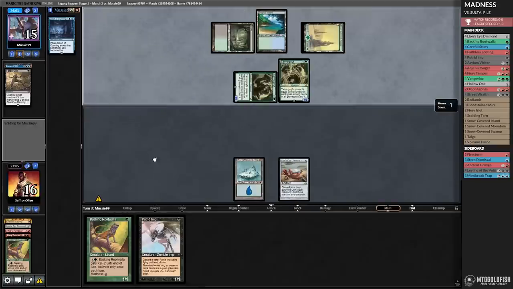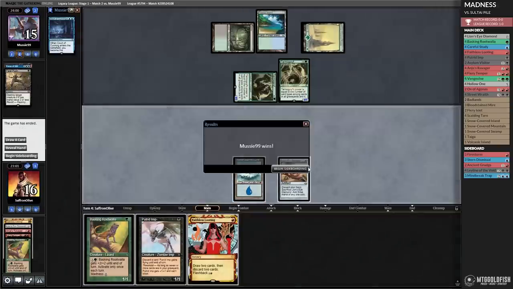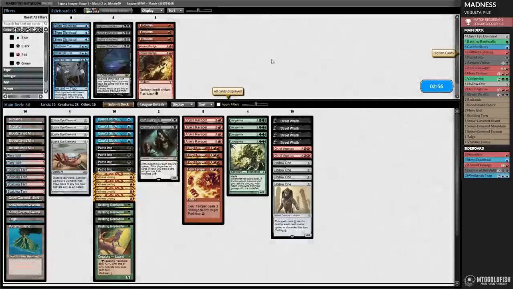Opponent. More Goyfs. Looting. And... yeah, alright. Sure. Well, that was quick at least. Opponent's playing Tarmogoyfs, eh? Some sort of Saltai, I don't even know.